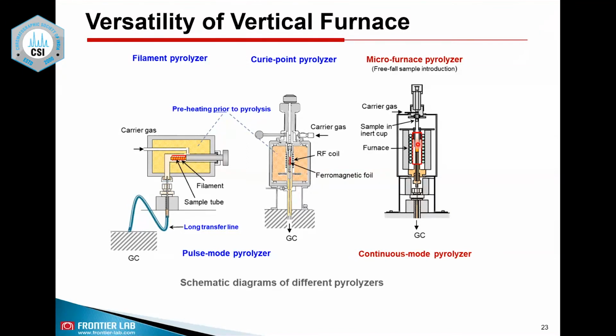You are able to apply the same temperature, the set temperature, to the sample. That is key. Secondly, it is just connected on top of the GC transfer line, so there are no extra tubings or valves, and you have less chance to create any cold spot. And thirdly, you have this sample standing position, which is a cold zone, so you are not exposing the sample to any heat before your analysis starts.